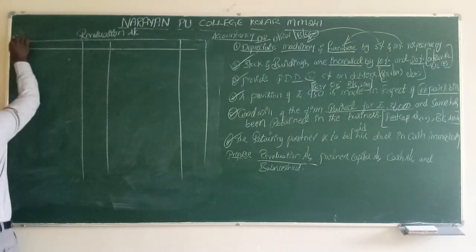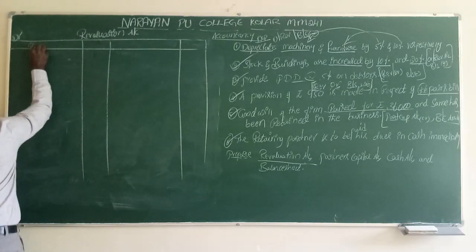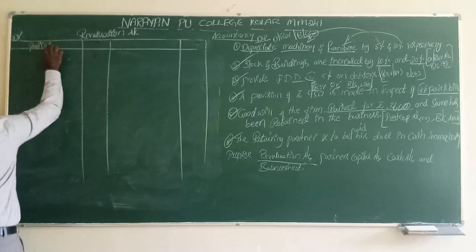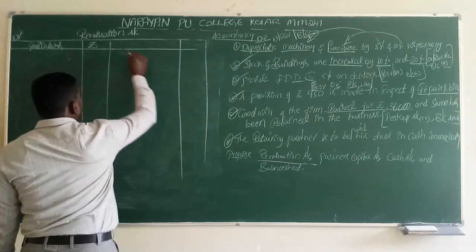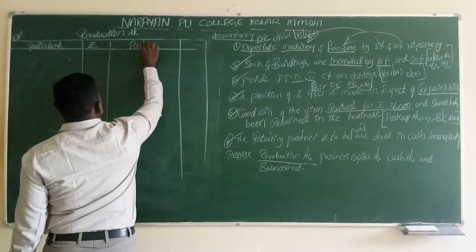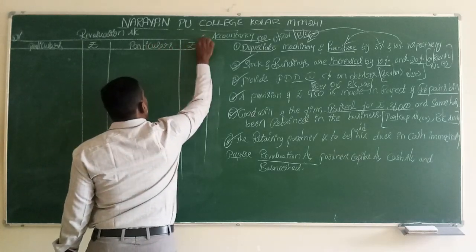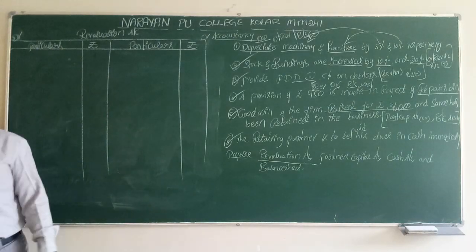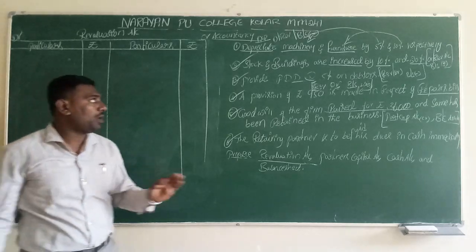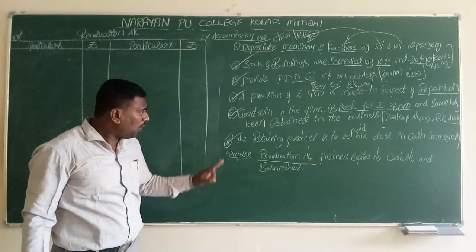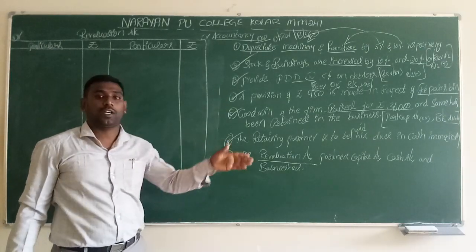The format is debit side and credit side. Under the debit side we write particulars and amount. On the credit side again particulars and amount. The debit and credit columns are compulsory. The revaluation account depends entirely on the adjustments, so first we have to classify the adjustments, dividing which adjustments come to which account.